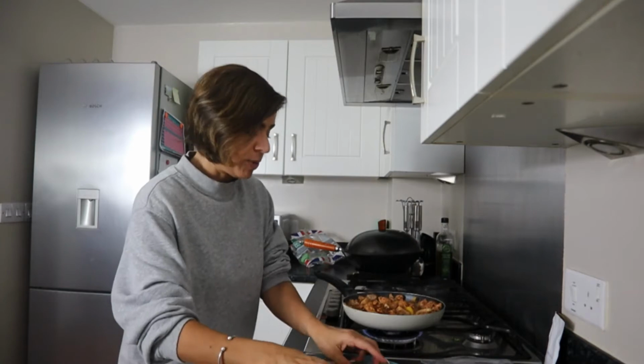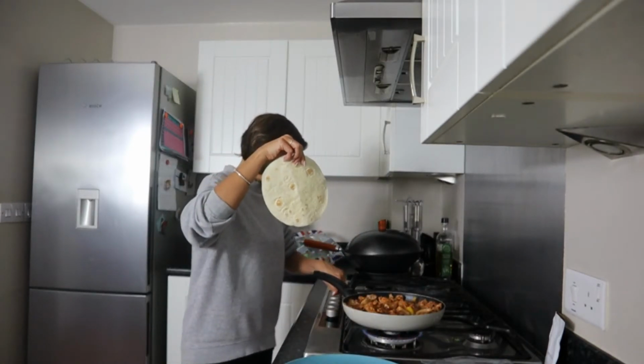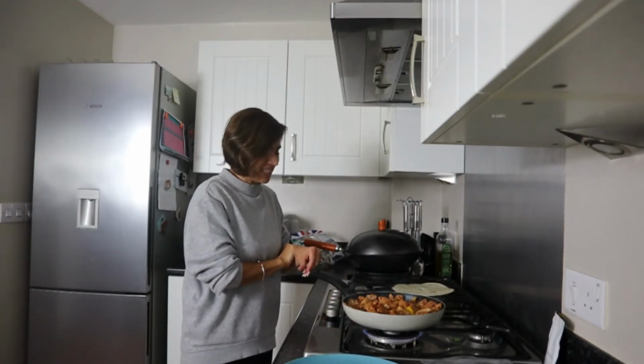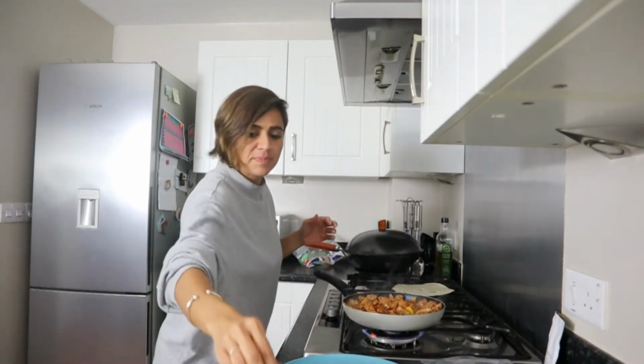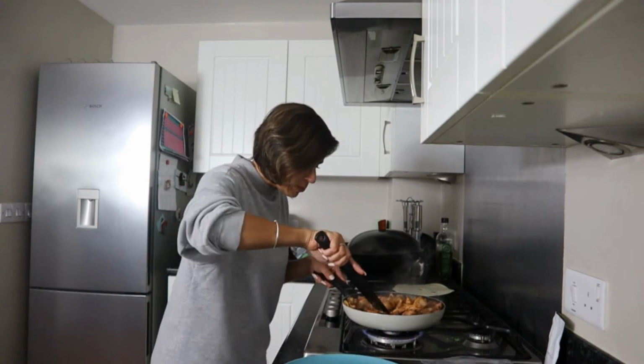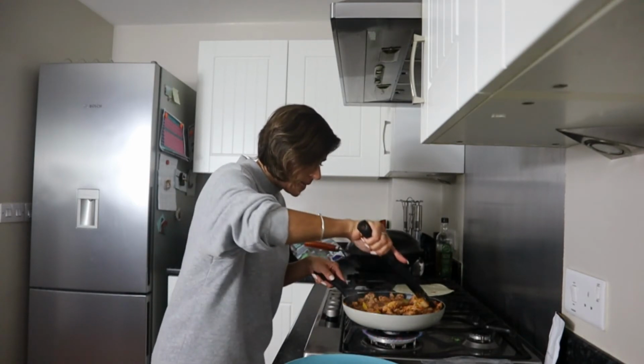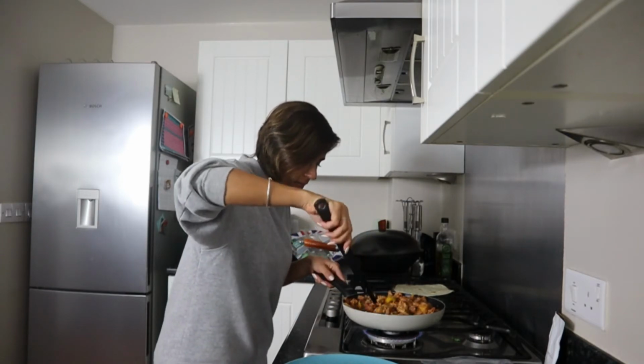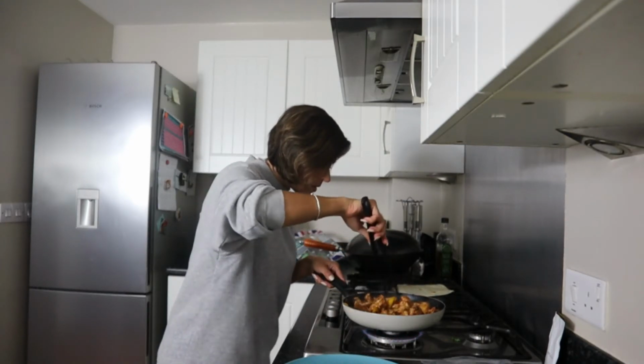Okay, so we have a wrap here. What I do is I warm my wraps up directly on the pot like this, just to give them a nice warm. And we'll check the chicken. We want to make sure the chicken is not pink in the middle and that every bit of chicken is cooked. I think we've definitely got that here.